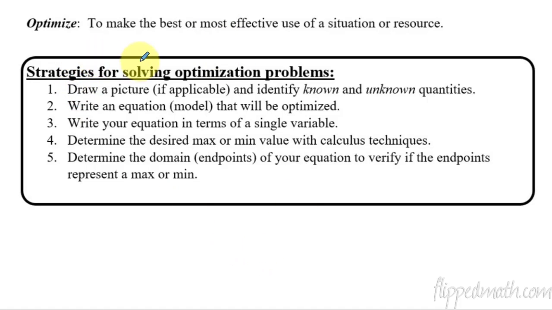First, let's make sure we understand the word optimize. Optimize, thanks to Google, means to make the best or most effective use of a situation or resource. In the context that we're going to be using it, we're going to try to optimize something to make, for instance, the most amount of money or the least amount of material, something that has a maximum or a minimum. If we see that in a word problem where we're trying to find the most or the least, that is an optimization problem.